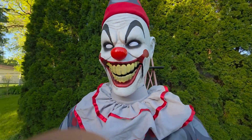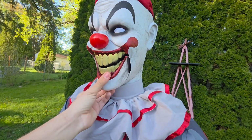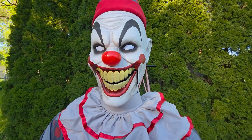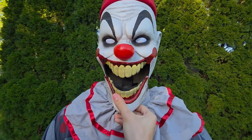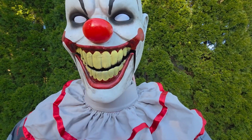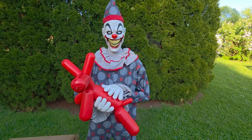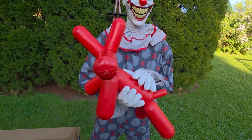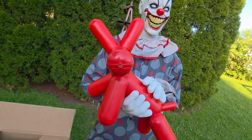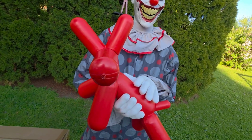There's the face. He has that puppet mouth, like Twisted Grandma has from Spirit last year as well, which I don't have, but this guy does have that puppet mouth, like the old Gemmy Rockin' Randalls and Big Heads used to have. And I know because I'm an ex-Gemmy collector, but that was like 5 years ago I collected Gemmy stuff. And then of course the balloon dog has rabid teeth and it barks, which I love the concept of the balloon animal barking and moving its mouth.